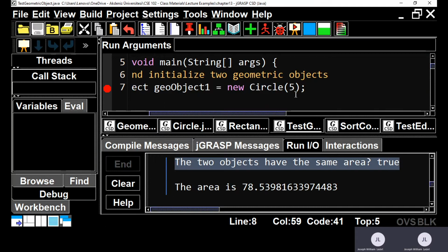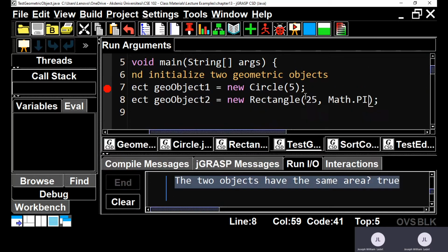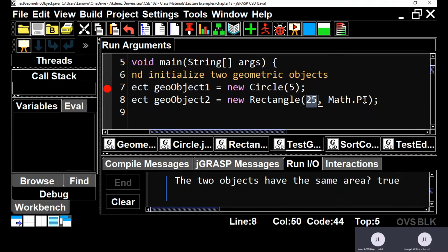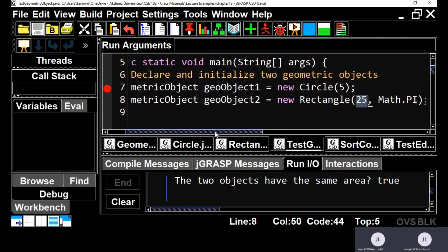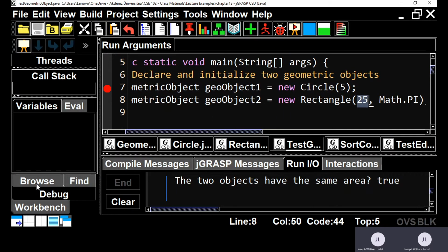They both have the same area now, because I gave them the same area, 25 and pi. So I have a 25 length rectangle by a pi width rectangle. So I do get the same area. All right. Okay. So those are some examples involving the Circle and the Rectangle.